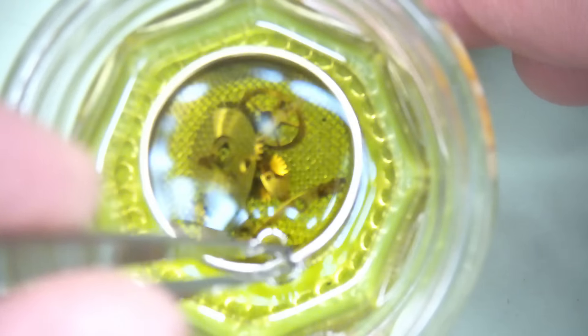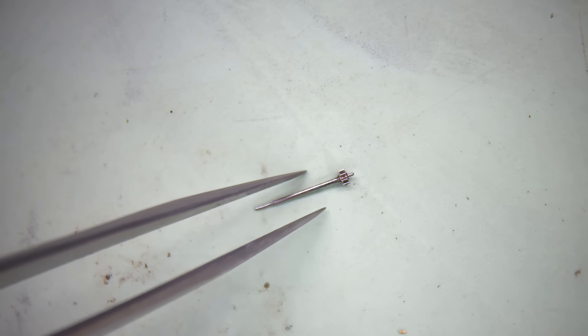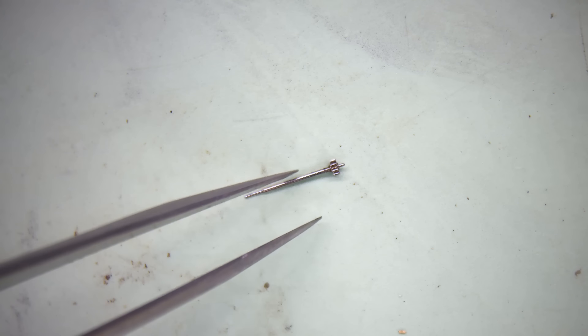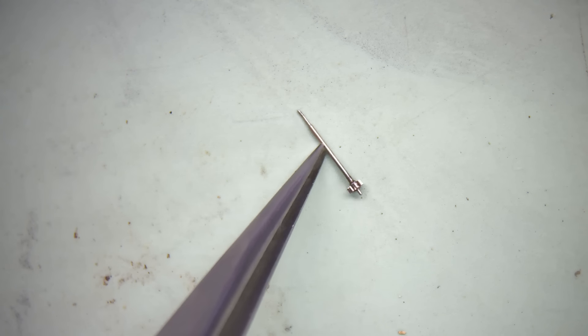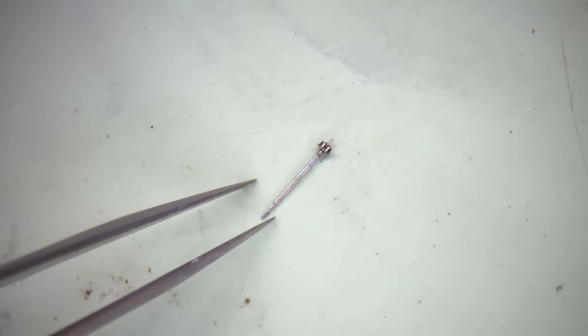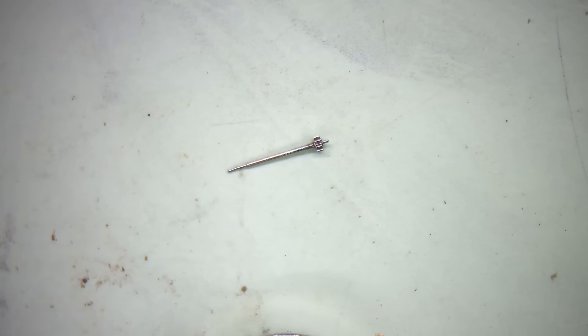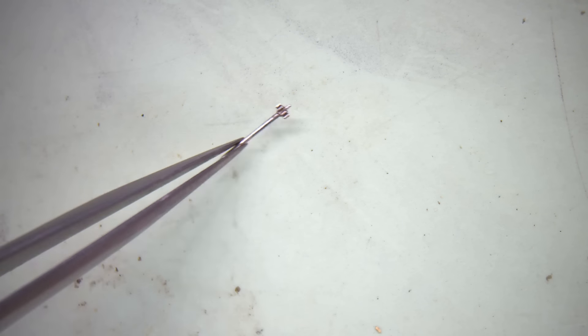A little tip: don't put a lid on your basket so you can use your tweezers to get it out of these little jars really easily. And look what I found! It must have got stuck to my clothing — it was at least six foot away from my desk. A lucky find. I can see that the top pivot where the second hand sits is bent, and I'm not sure what I'm going to do with this. Whether I can get a replacement — I may risk using it. If it doesn't foul on something, in theory it can still rotate. This thing is absolutely tiny. I'm relieved to have found that part.